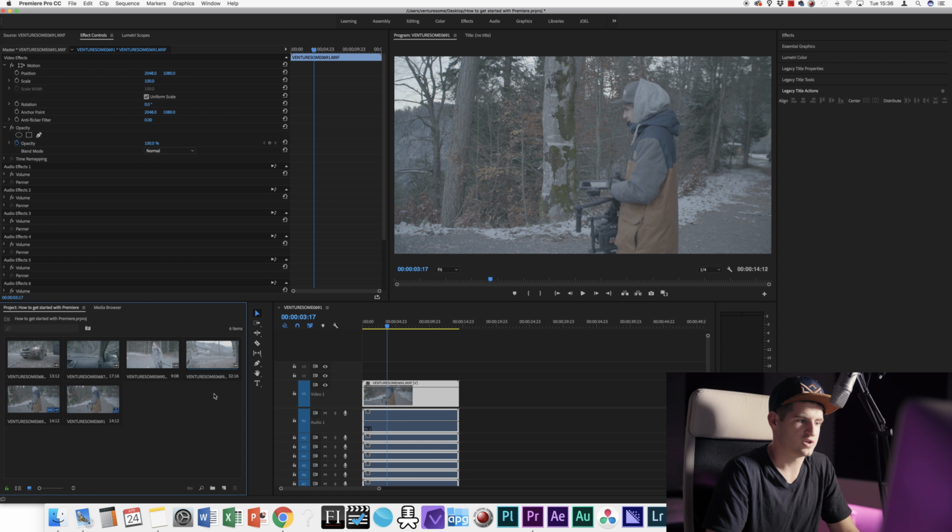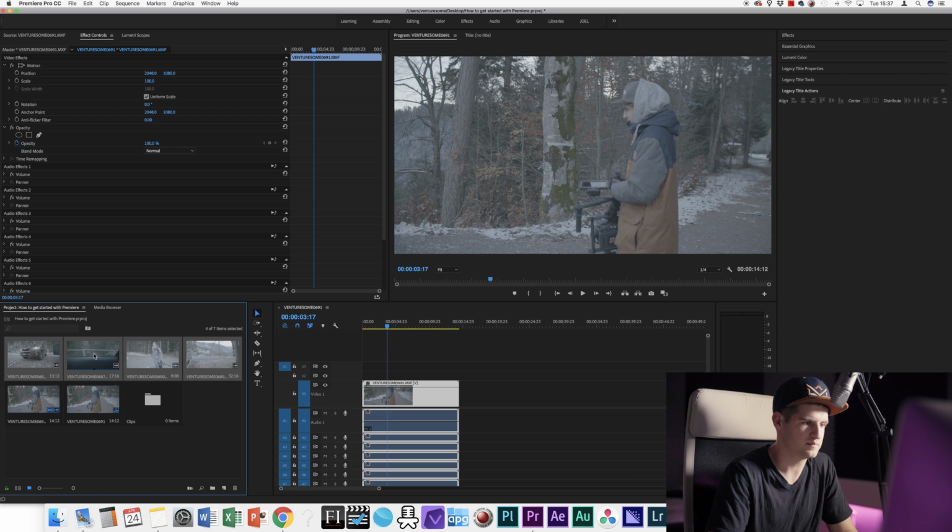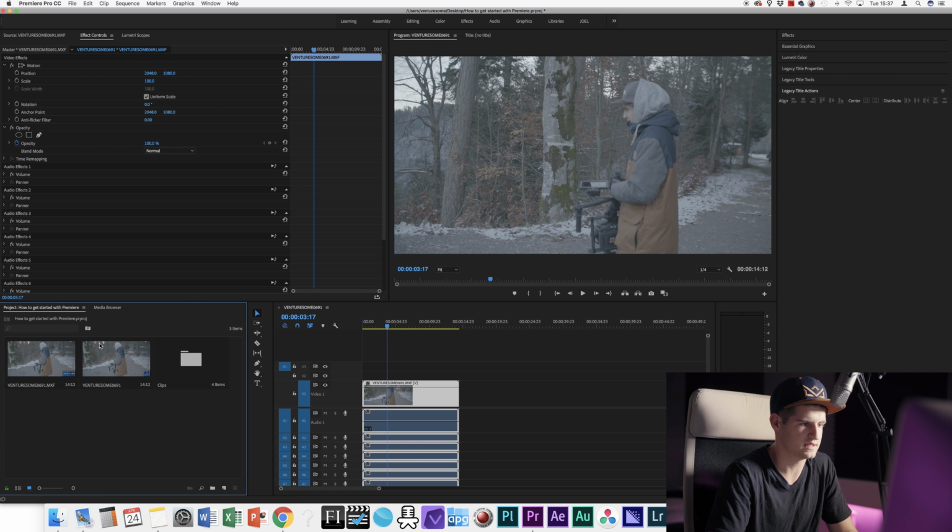But now let's structure the whole entire project a bit more. So I'm in the project monitor, remember that, and what I can see here is all my imported footage. So to get a structure and work fast afterwards, I want to create bins. So let's say I right click into the window, or I go down here and select new bin and name that, let's say, clips. Then I'm gonna select the clips and put them inside this bin.